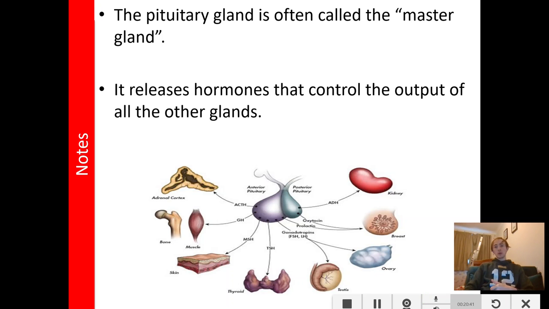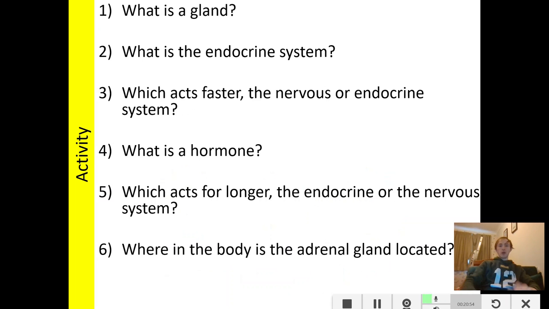If you know how the hormones work, how the glands work, where the glands are, and that the pituitary gland controls the output of the other glands, you're on top of the work so far. We're going to do some questions to make sure everyone's on top of that. So, here are 6 questions. Now, I am quite happy for you just to pause it, look at it, decide what your answers are, and then unpause me. I don't need you to write down this because you have a lot of notes on this already. If you haven't already, pause me, because here are the answers.